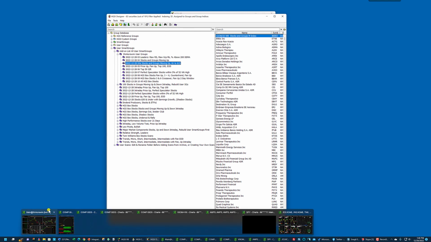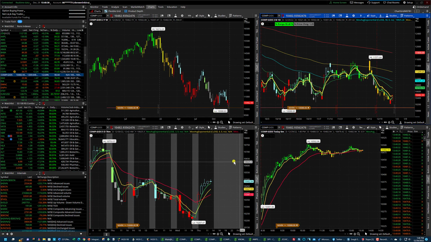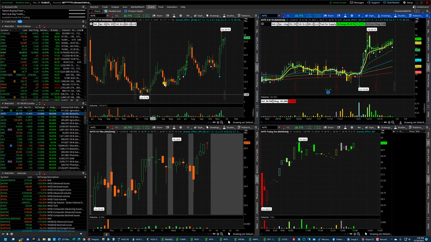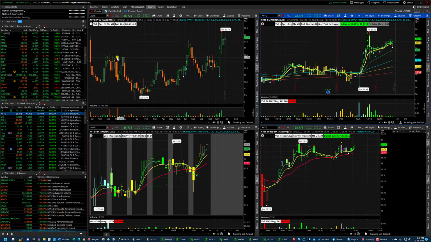Now I'm going to bring up thinkorswim, and I've got these quad charts I'm going to share with you. I kind of like this layout. Let's go to a stock here because it's got the weekly, it's got the daily with the fan and the moving averages. It's got a 78-minute chart where we can really start to see when a stock may be changing character, and then there's a 5-minute chart here.